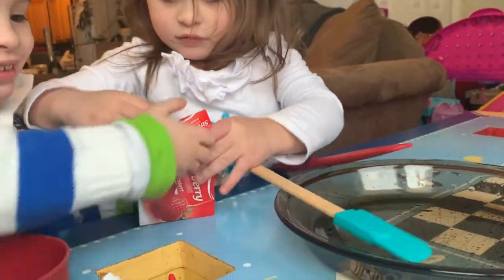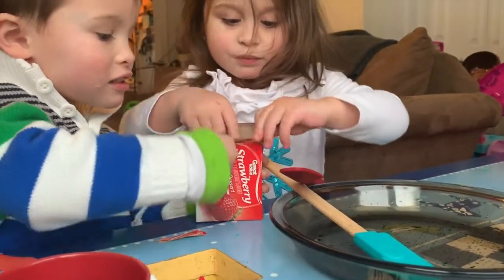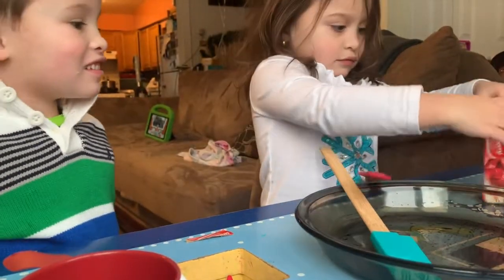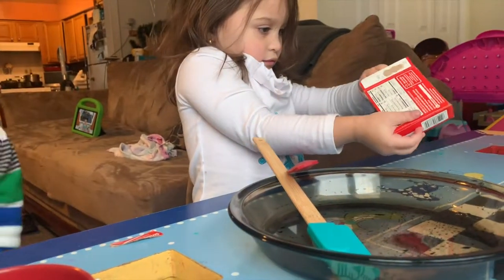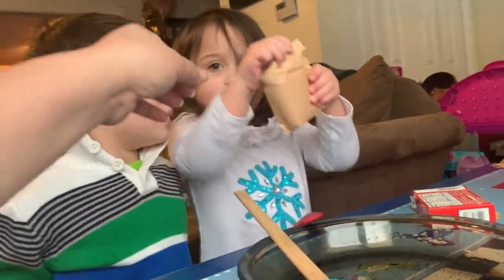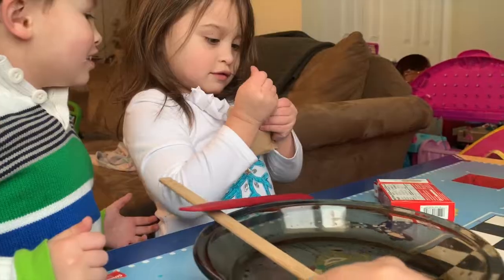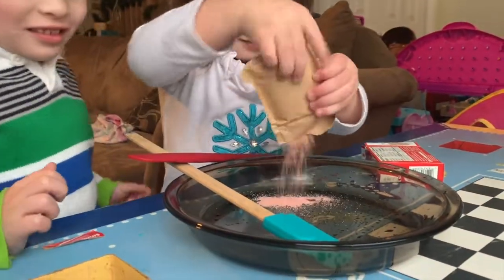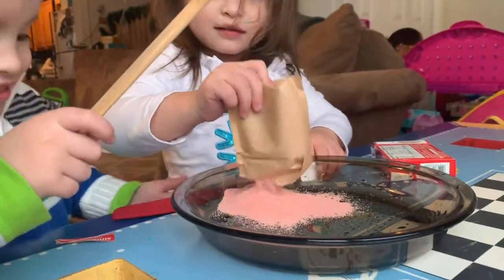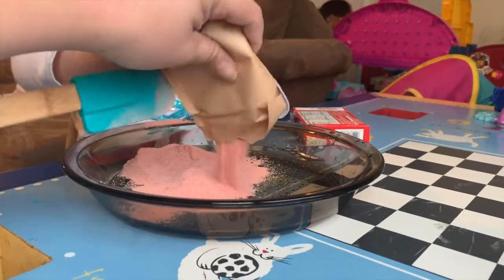First, you open it and pour it over here. So it's wrong. Mommy, please open it. Yeah, let Mommy help you. Over here. Put it over here. Pink. Be careful. Mommy, smell like it.